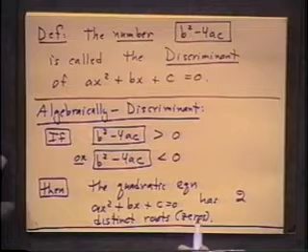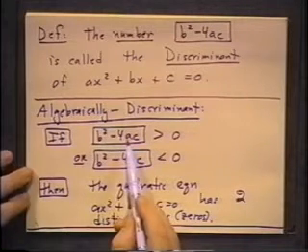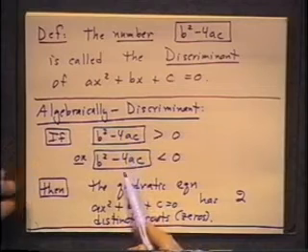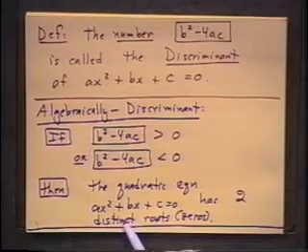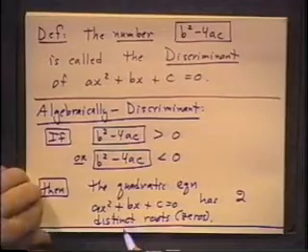Okay? So you're guaranteed to have two distinct roots or zeros if this is either positive or negative. Now we're going to refine this a little bit further, but that's what we have at the moment. That's the first observation I wanted to make.